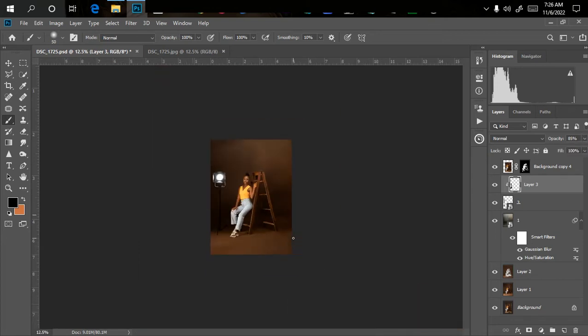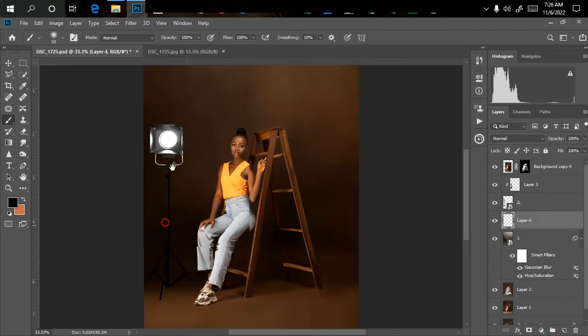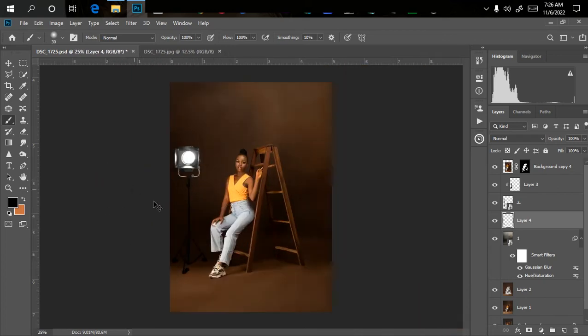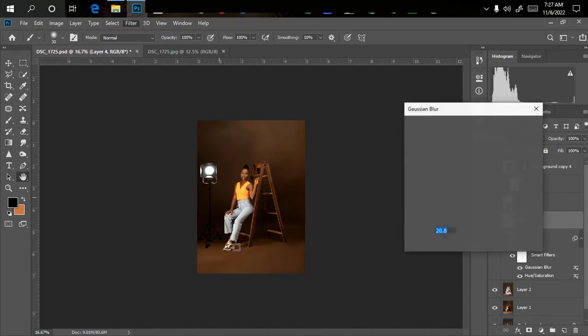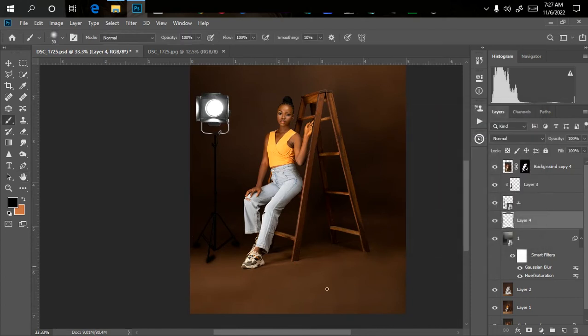The gel light is standing well, but the shadow is missing. Let's create a shadow below the gel light layer. Create an empty layer below it, keep the brush on black, and drag over the area where you want the shadow to be. Then go to Filter > Blur > Gaussian Blur and blur it out until the shadow is no longer harsh. It may look too obvious at first — bring it down until it looks natural, then click OK.